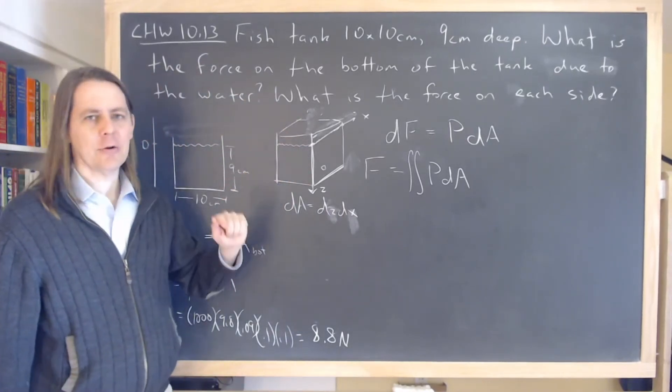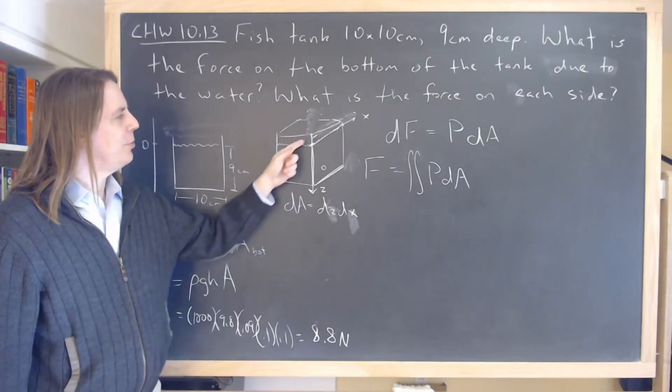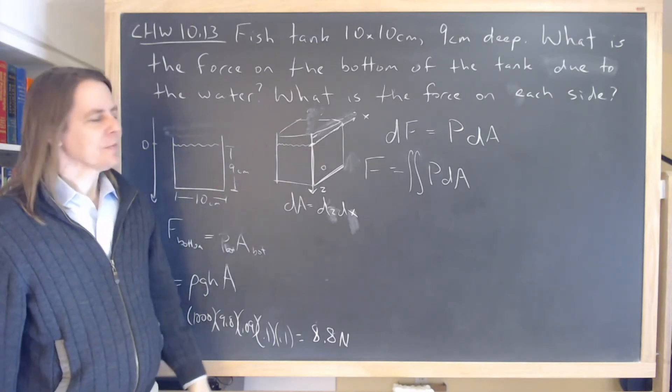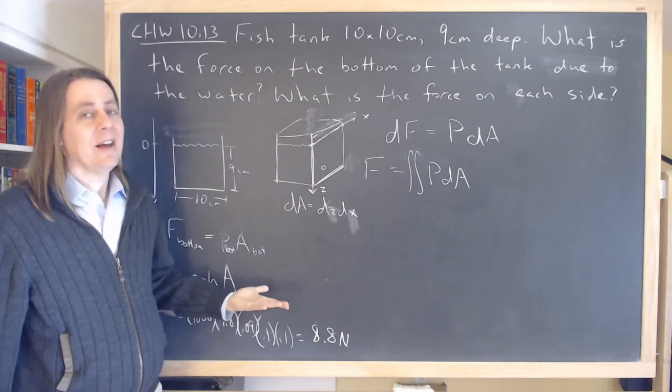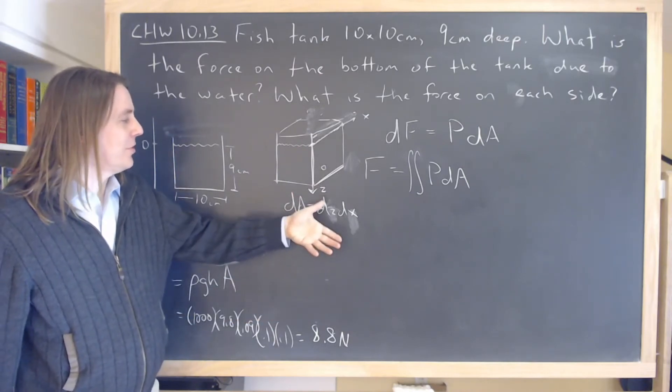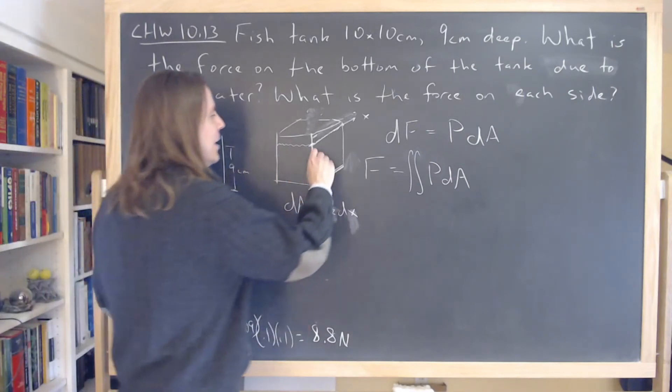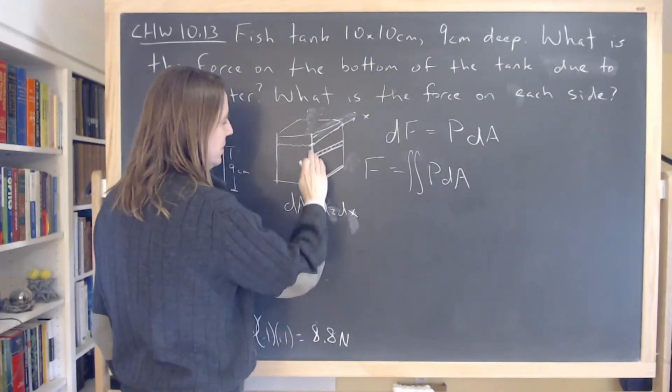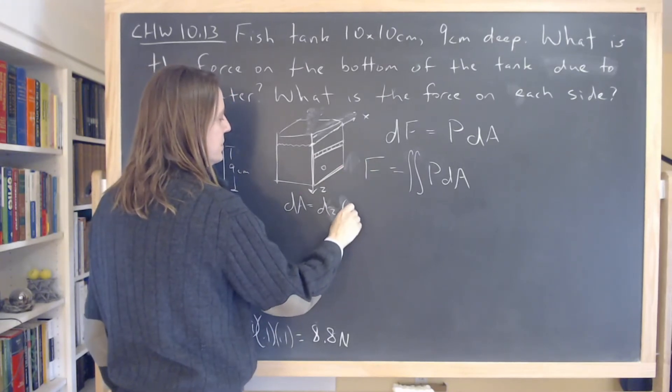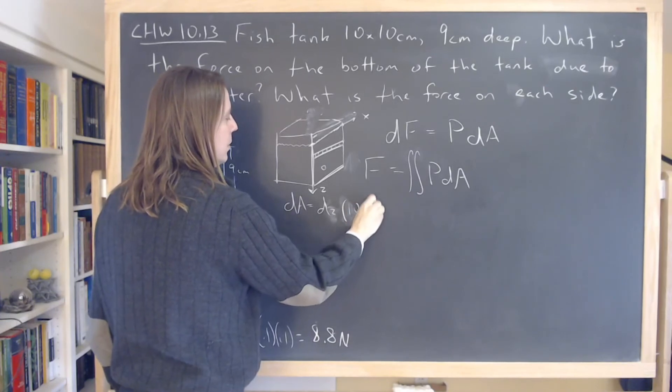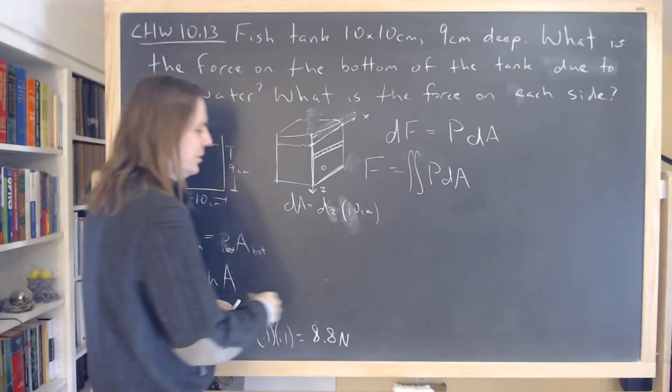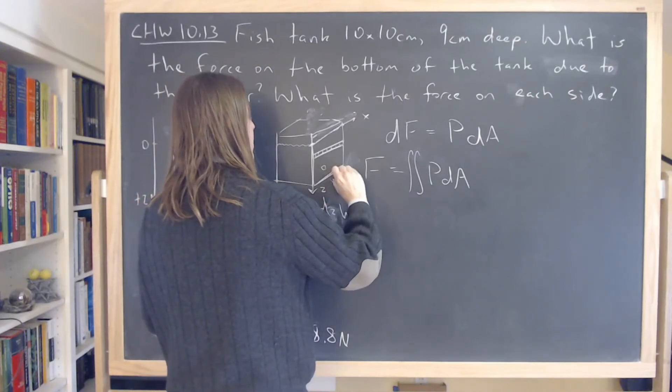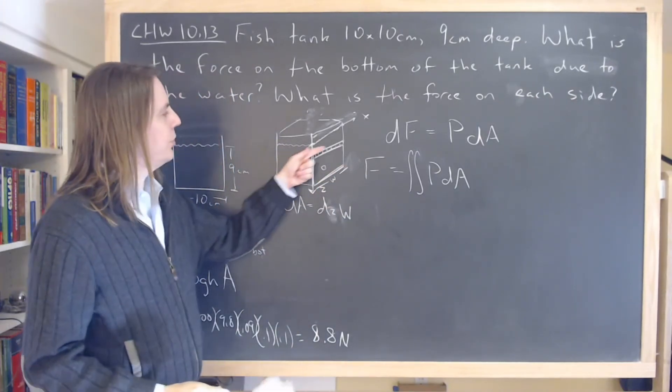So what I'm trying to think about now is this dz, dx. All right. We integrate down and we integrate across. But what you look for in something like this is, does the pressure really vary with both of these? So what I was trying to get to is no. The pressure varies with z, but the pressure is constant in x. In this case. So what that means is you don't actually have to integrate along x. I mean, you can, but the pressure function isn't going to vary with x. The integral is just going to give you a constant. You're going to evaluate it for the width. You could also just say my differential area are these little rectangles like that. So my differential area is actually dz times the width. Or we could just go ahead and write it in 10 centimeters. Or you could call it w and plug it in later. So let me call it w because, you know, we're doing this kind of symbolic. So it'll be dz times w where this is w across there.